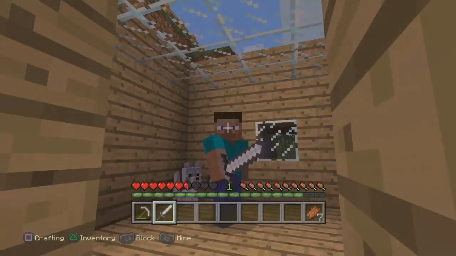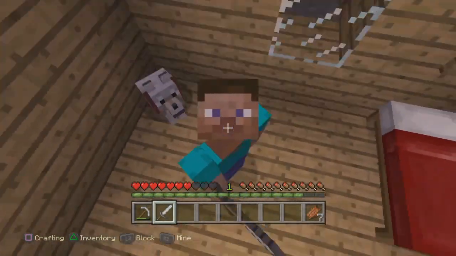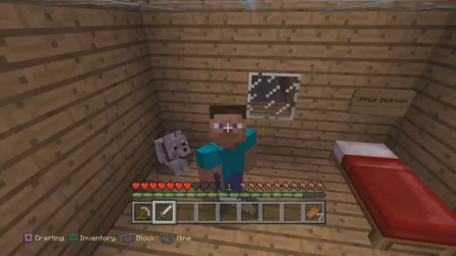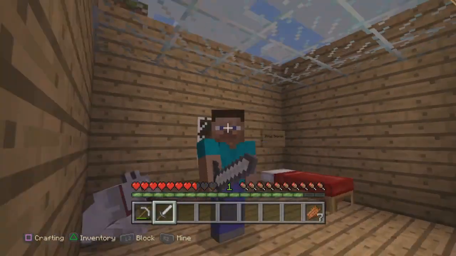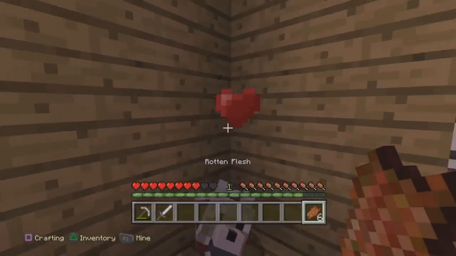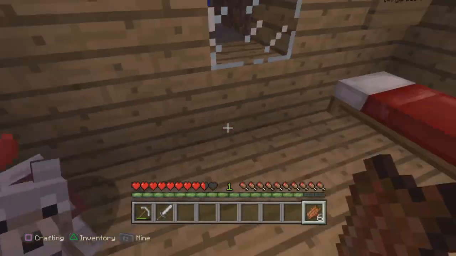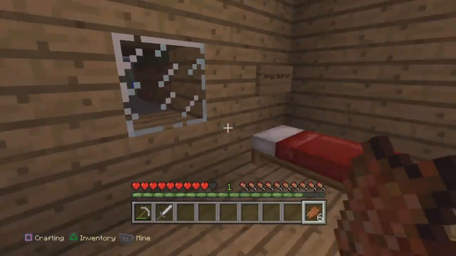Last episode, we literally just failed. We failed so bad, but at least we've got some stuff left. We didn't lose that much last episode, but we've kind of lost all the armor and all that stuff. But before we do, let's give Rupert a little piece of rotten flesh. Good boy, sit in the corner. We're going to get a sign soon to say Rupert's corner, because he's always there, the cheeky little man.